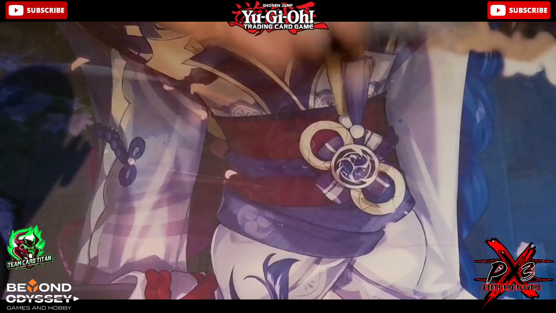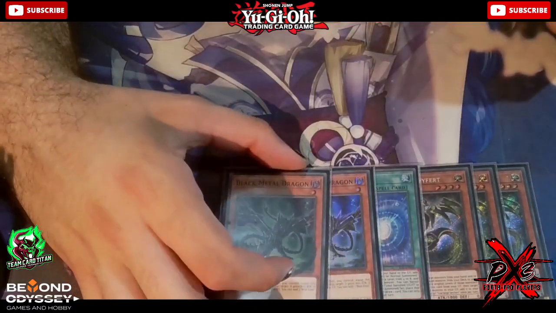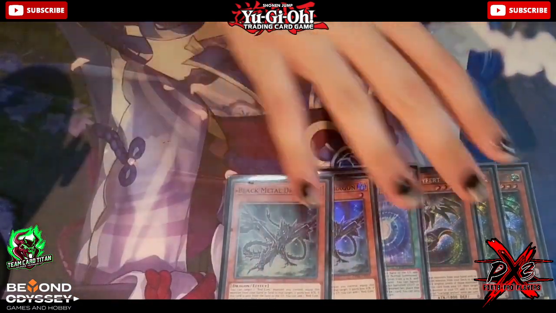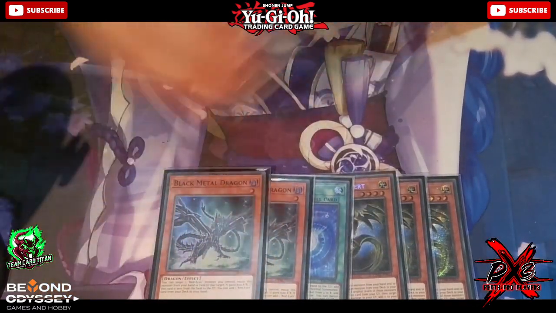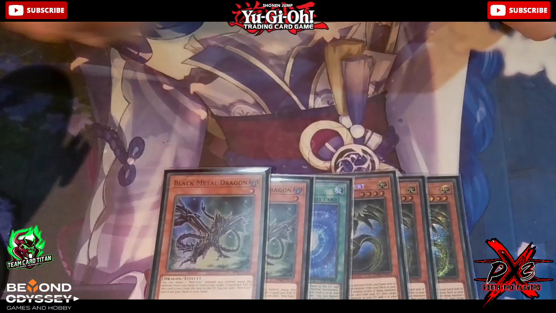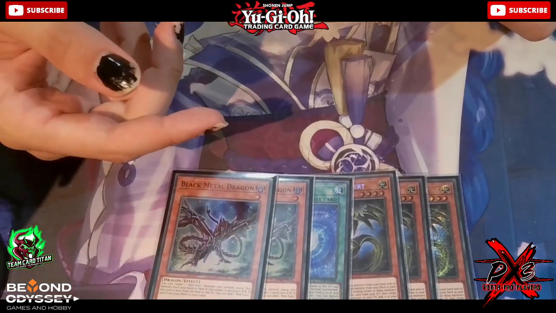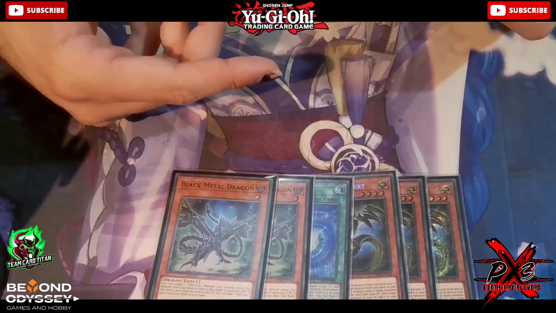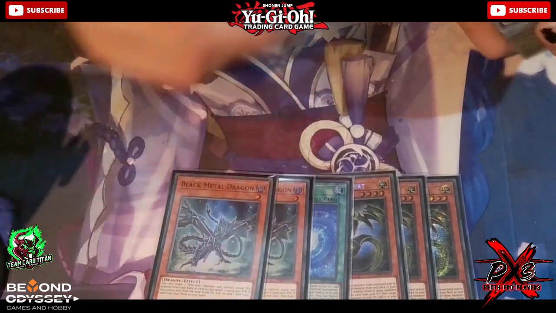So we have 3 Safe Vote, 1 Chaos Space, and 2 Black Metal Dragon. So I'm playing 41 cards, which is a bit odd for this deck because I see a lot of people go up to like 45, 43. But I wanted to slim down and make sure I draw my non-engine, because I feel like the ways I lose this deck is when I go second, I just don't see non-engine, because clearly I can't win dice rolls, so I need to see them, and Bestials are kind of mid at the moment.